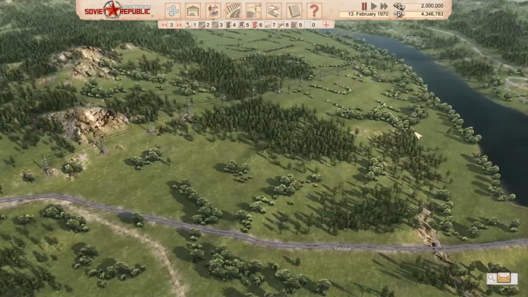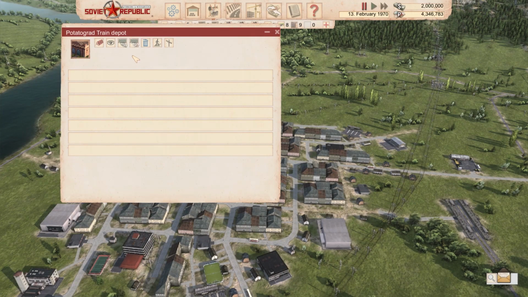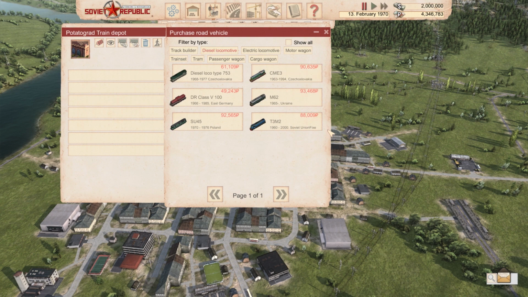Perfect. Has the steel mill been built yet? Not yet, no. We should probably take this opportunity to introduce a coal train, so that we can have a bunch of coal ready to be processed as soon as the steel mill has been built. So, most expensive train. This bad boy here. It's got to be diesel, of course. So, not that one. 93,000? Sure. Buy that.